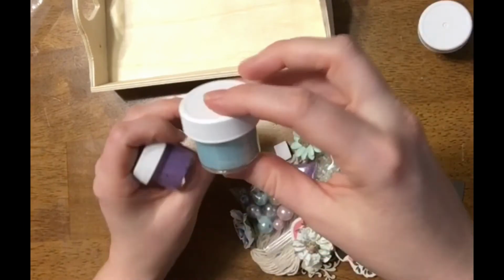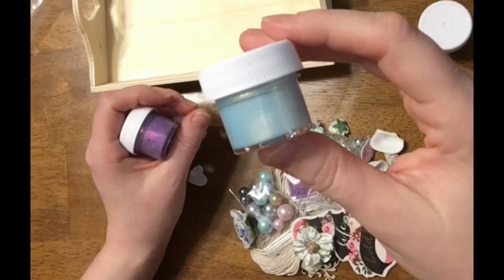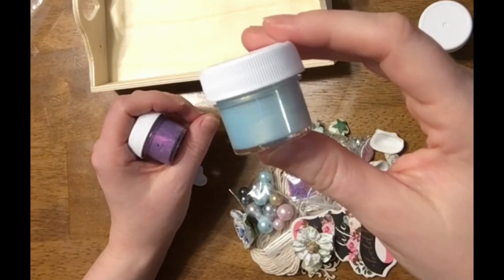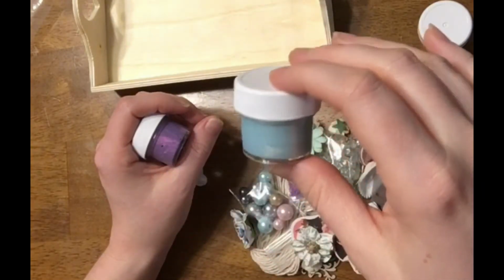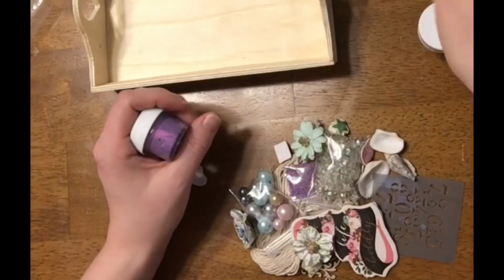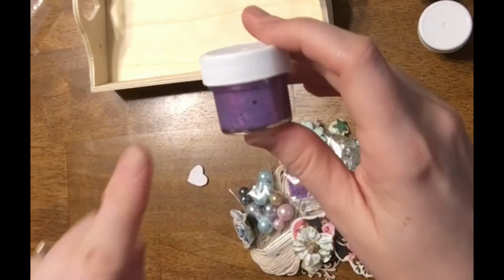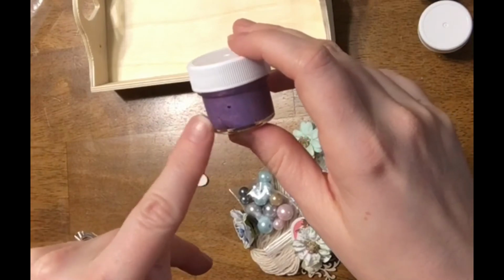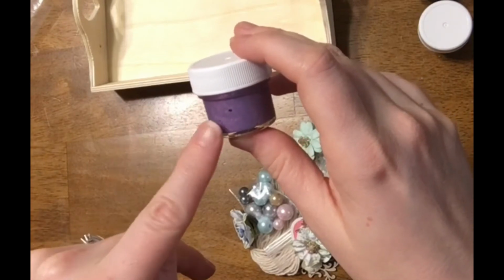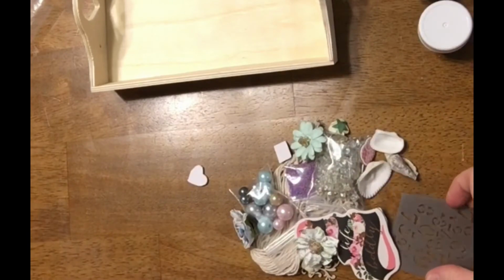And then we've got blue gold paint. If you paint it on a white surface, it's a blue shimmery gold color, and if you paint it on a black surface, it's gold. So I love the Opal Magic collection. And then we've got some icing paste, the Amethyst Magic icing paste. So super excited about using that this month.